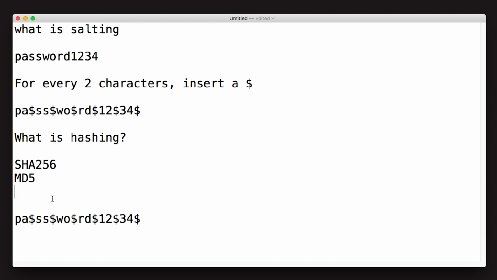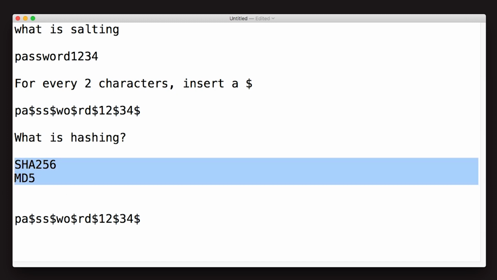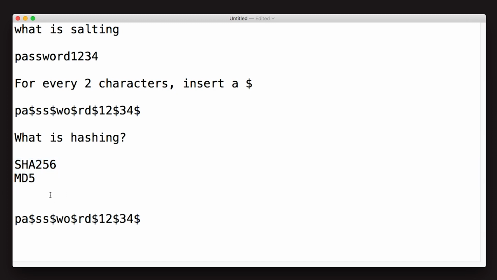I don't even know any others off the top of my head, but those are the 2 most popular ones I can think of. And these basically are going to take an input, and then they're going to spit out a unique output that looks random, but is completely unique to the input. So it will always return the same output for the same input.